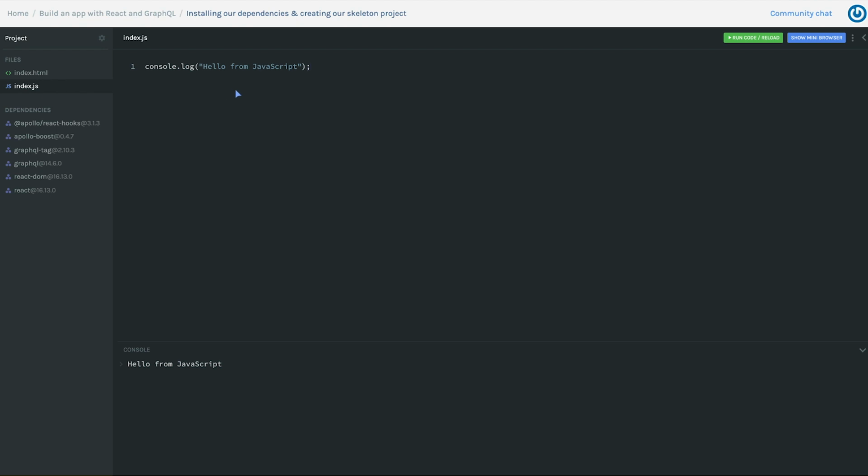So on the left, you'll see I have index.html and index.js. Now, I have a certain way that I like to use React. And generally speaking, what I like to do, I'll import React in index.js. And then you'll want to import that from React. And then you don't have to do this generally, but I like to import the render as a named import. And then I'll get that from React DOM. Next, I will get app from /app. And you're probably asking at this point, this file does not exist. It doesn't, but I like to give myself the indication as to where I'm going to be pulling this from.